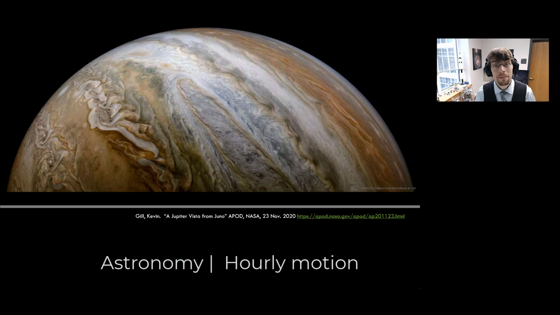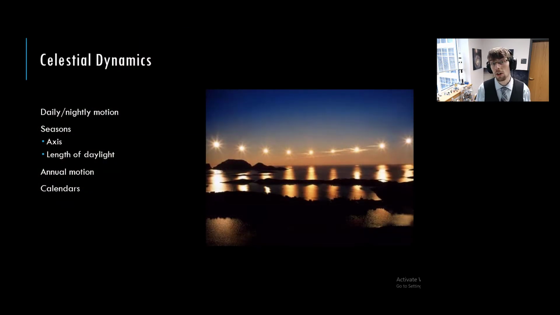Let's get going. As mentioned, we're going to take a small detour and discuss some more of the observational astronomy features before we jump back into the quantitative models, the equations, if you will. So, observational astronomy, I guess the other way that we could talk about this is what is called celestial dynamics. How does the sky change from hour to hour or from week to week, etc.? And so we're going to cover a couple of different topics all encompassed in this chapter.